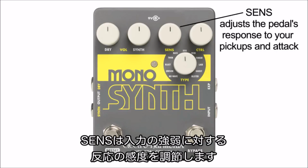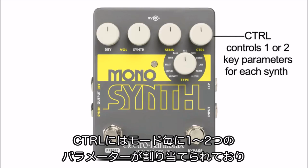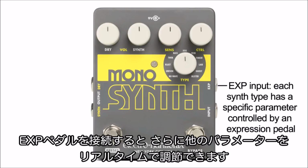The SENS control, short for sensitivity, adjusts how your playing dynamics trigger the pedal. The control knob adjusts one or two key parameters for each of the synth types and provides extra tweakability. The EXP input lets you control an entirely different parameter in real time with an expression pedal.